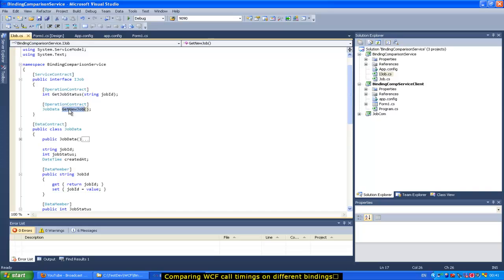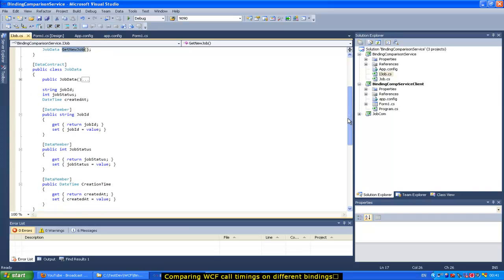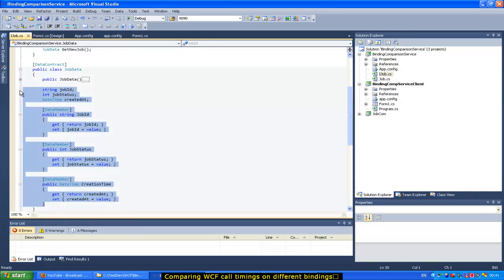Now when this method GetNewJob is invoked and the response is generated, the server side creates a new object of this type, and it obviously has these properties, job ID and so on. Now when this whole data has to travel to the client side, we have different options. One option is we make an XML packet.